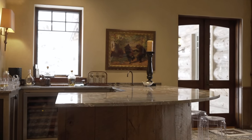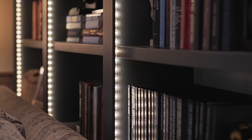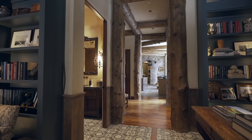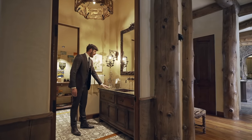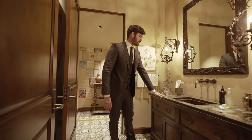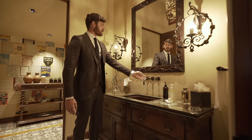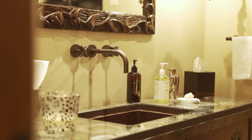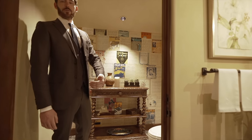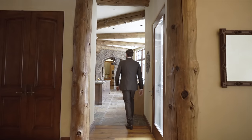Going into the library, front and center we have this granite — the same as in the fireplace, but polished and oxidized, giving it a unique color pattern. It's really interesting what you can do with one material throughout the whole home. There's a bar in the corner with a sink and wine chiller, but the main point of this study are these custom built-in bookshelves with recessed LED lighting. Continuing from the library there is a powder room, and this is unique — the countertop of this vanity has polished geodes cut down and displayed with glass on top, and even a copper pounded sink with a brass faucet coming directly out of the wall.